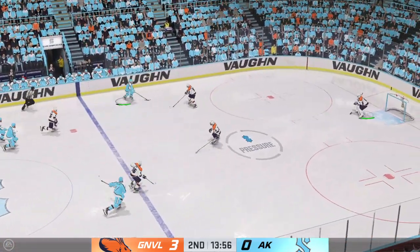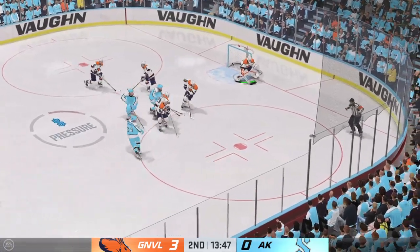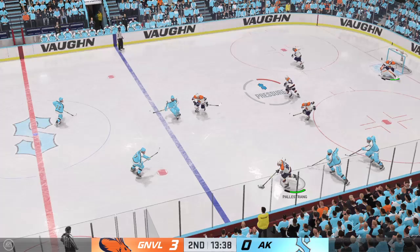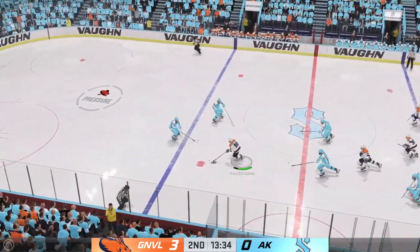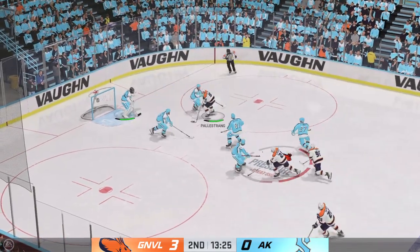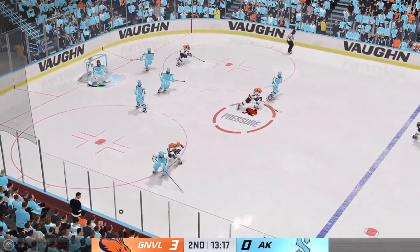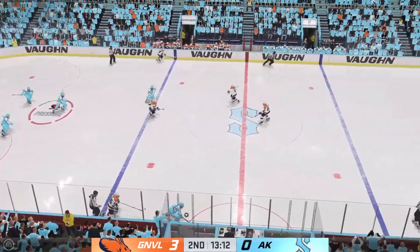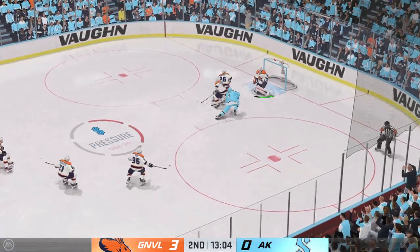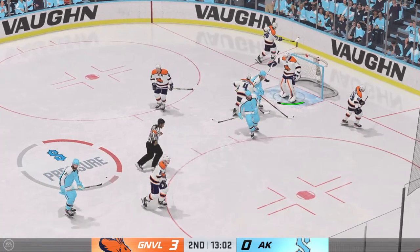Alaska's got it against the boards. Cuts to the paint. Oh, you win respect for your teammates doing that. What a block. The Swamp Rabbits will play it from the defensive zone. Fires it on net. Oh, and somehow he gets a sliver of it and keeps him at bay. Alaska's got a hold of the puck now. On the attack along the boards. Shot! Oh, I thought he was going to be beaten, and he somehow got a piece of that.